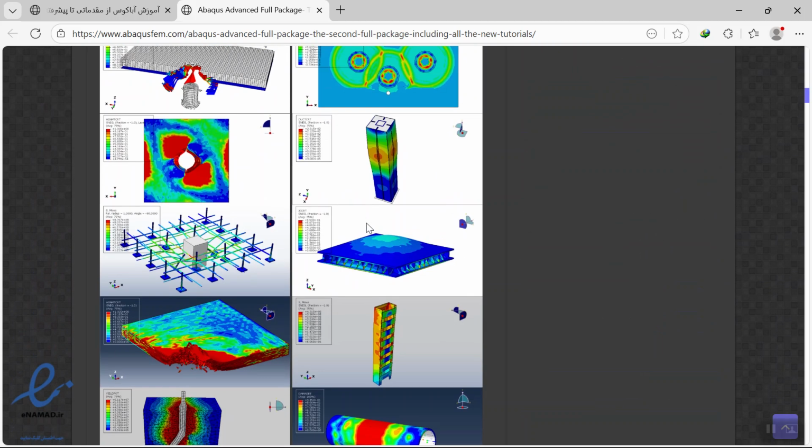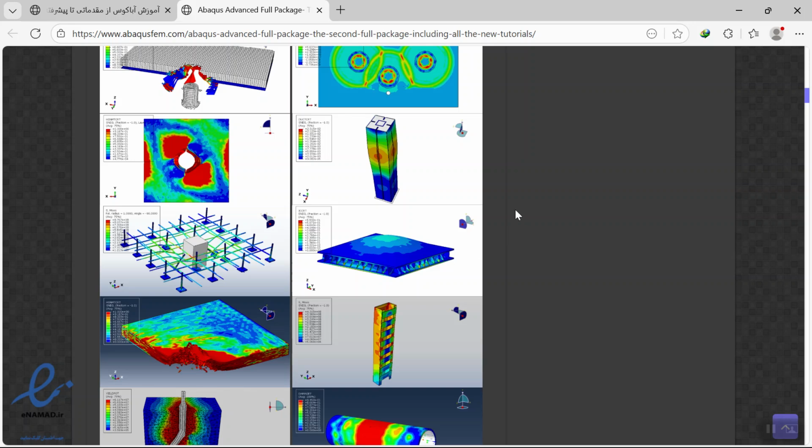What makes this package unique? These are the reasons. Intermediate to advanced level content only, research and paper, including explicit, standard, CEL, SPH, dynamic, pre-dynamic, fire, seismic, and any other analysis.